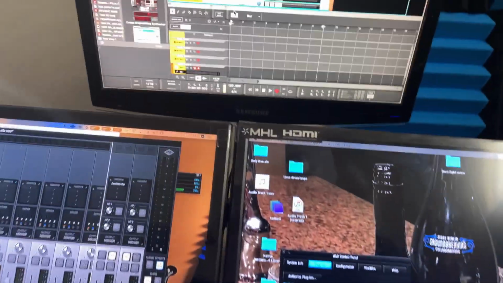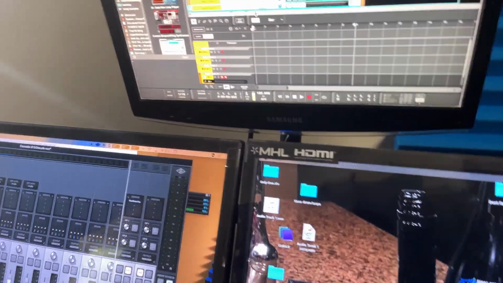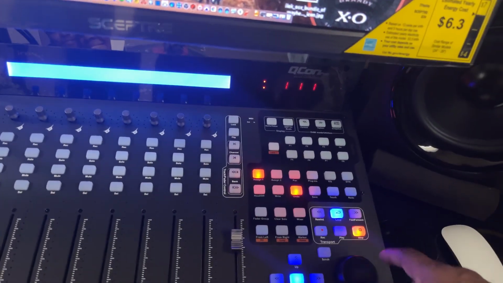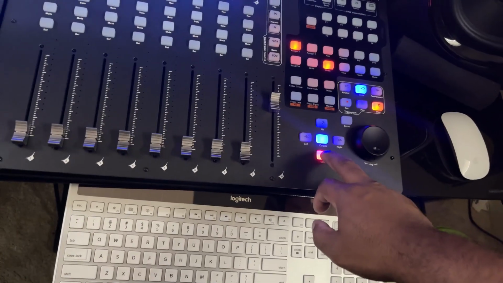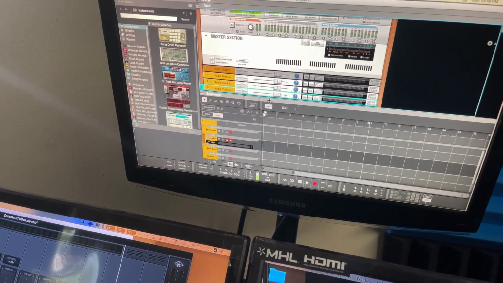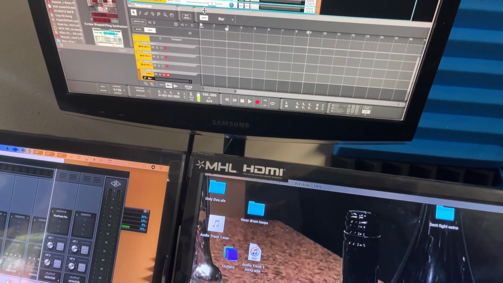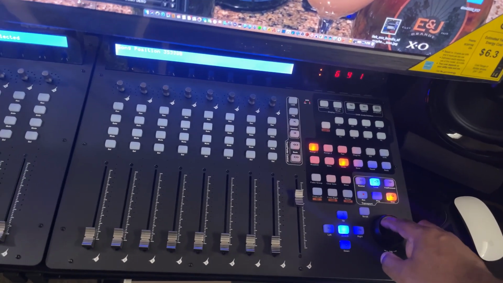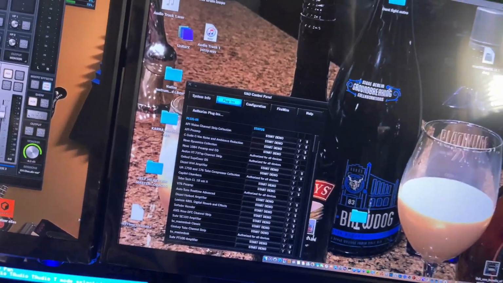So that is how you get the Qcon working with Reason's Propellerhead. So you got your functions over here: stop, play, your toggle wheel. You can move up and down. When I push these up and down, everything moves up and down, left, right. You see your indicators moving. You're nudging and everything. Your jog wheel, that's that left and right that I was just moving to make it start moving like that. And your panning and everything else works too.